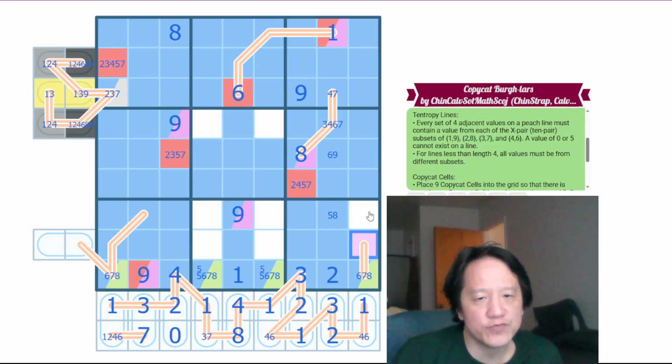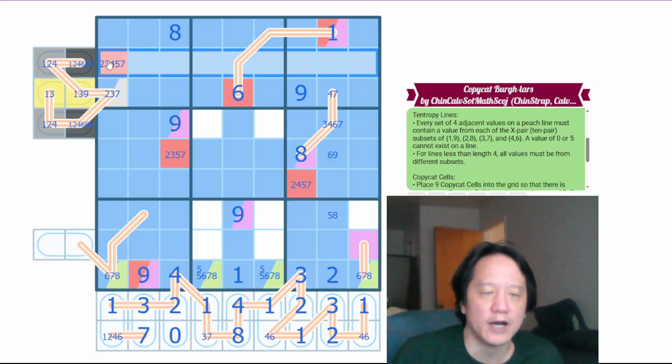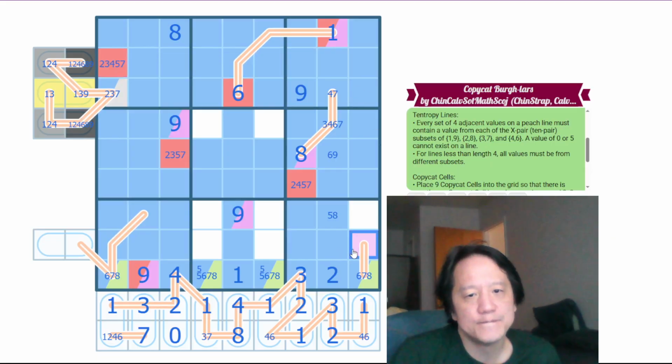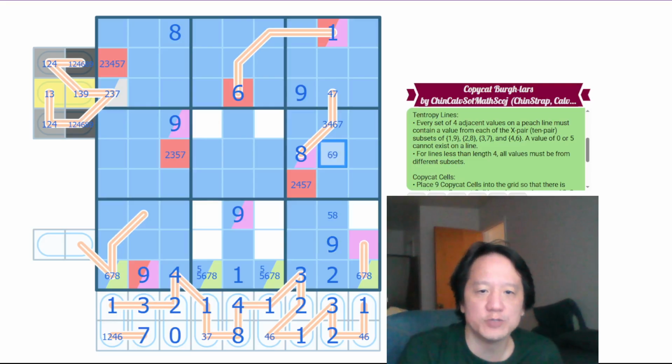We don't know what this value is. It cannot be a 9, though. Oh, so where is 9 in box 9? This can't be a 9 in value because 9 in value would not have a 2-digit sum. It would just be a single-digit sum. So 9 can't be here because of 9 in the column. 9 can't be here because of 9 in the rows. 9 can't be here because of the copycat. So 9 has to be here, which means this can't be 9. This is 6 then.